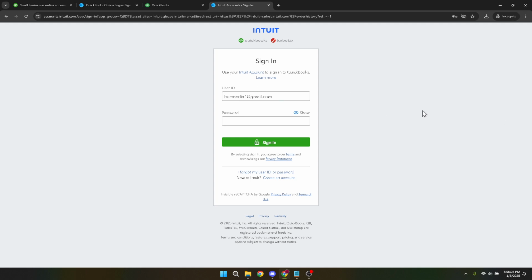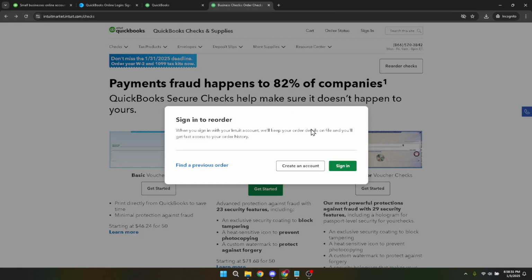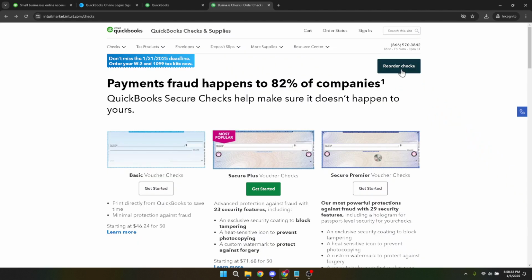Now let's talk about ensuring your transaction is secure and your order is correct. Before finalizing your order, you're prompted to review all details meticulously. This is your checkpoint to ensure that all entered information is accurate, from bank details to shipping information. Mistakes here can be costly and time-consuming, so take your time.